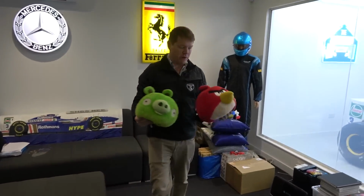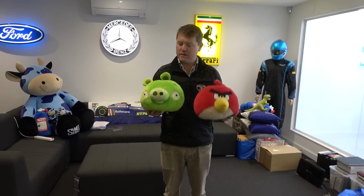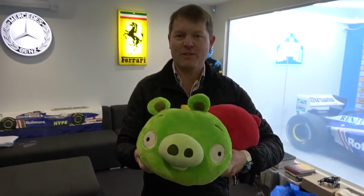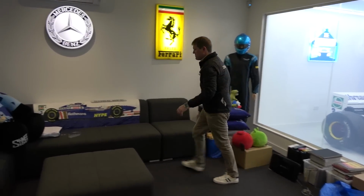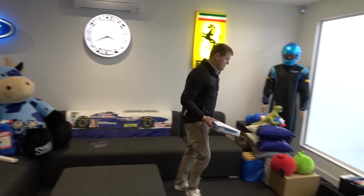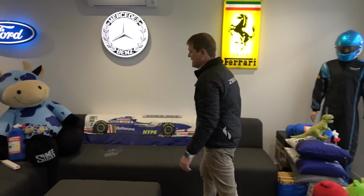This is coming together quicker than we expected, and it's when you find really random stuff, like Angry Birds. The reason for that, as some of you might know, is because this kind of looks like the back of the Ford GT. That was a bit of a meme at the time. So I ended up with these, and they're still here. Anyway, those and tons of other cushions and pillows and just random stuff. Obviously, paper from printing out endless things, but none of that stuff should be living here.